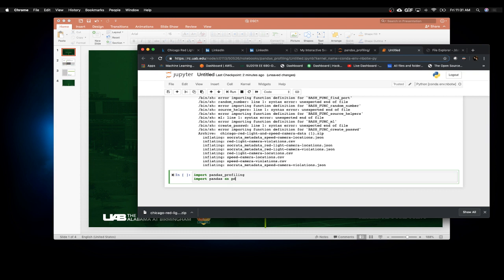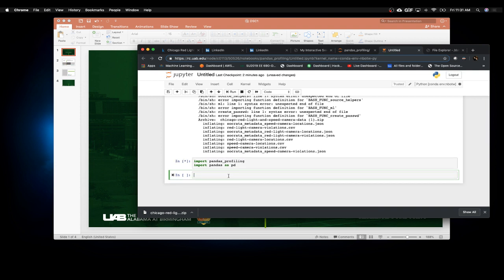So we're going to import Pandas as pd just to give it a little shorthand. And so we'll leave that in its own cell there. Make sure those two load up correctly. And then here, while that's loading up, we'll read in our data set.